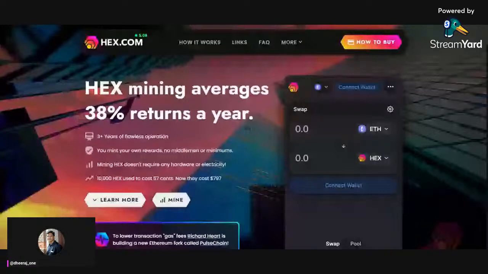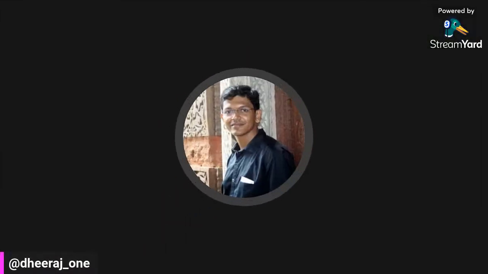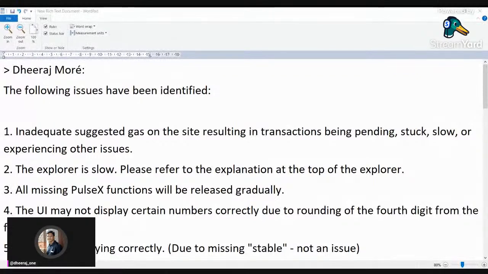Let's see, where is this? Oops. The HEX dev charts. Wait a minute, why am I not getting it? Yeah, here you go. So I think this is the most important update regarding this.